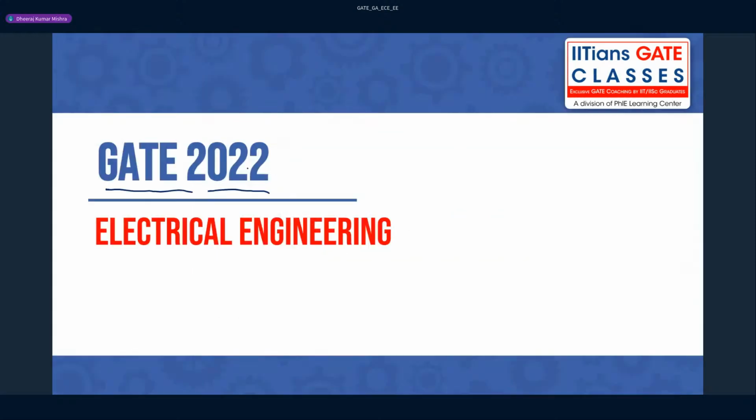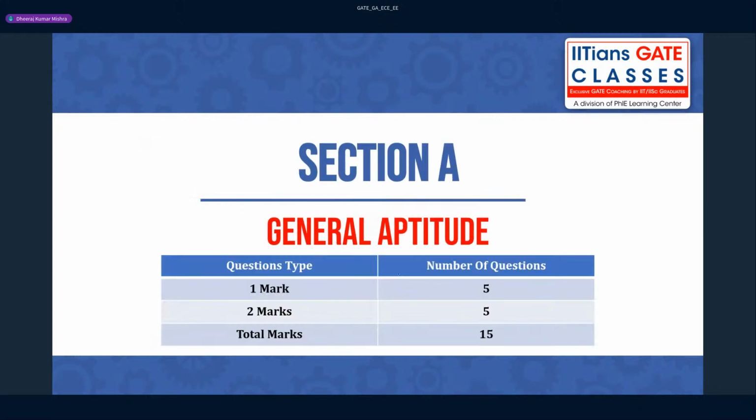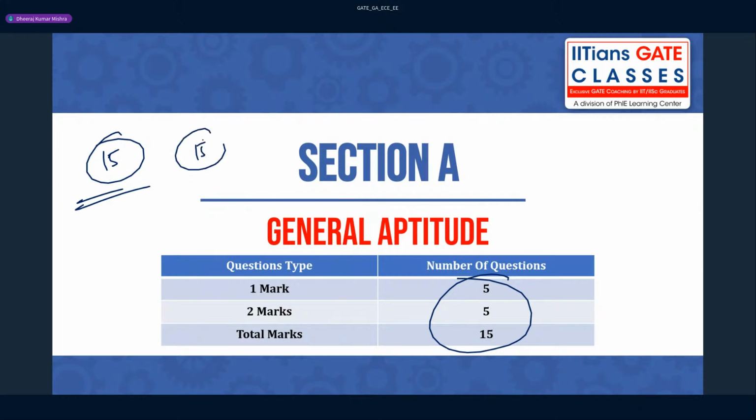So question number 20. Let us go for electrical engineering now, because we have done questions from electronics and communication. So now we will solve questions from electrical engineering, right? Again 10 questions for 15 marks. And these are the marks which are going to boost your confidence in the first hour. And then nobody can stop you from getting a good rank. If you obtain 15 marks here, then you have to obtain 50 marks extra. So your life is safe then, right?